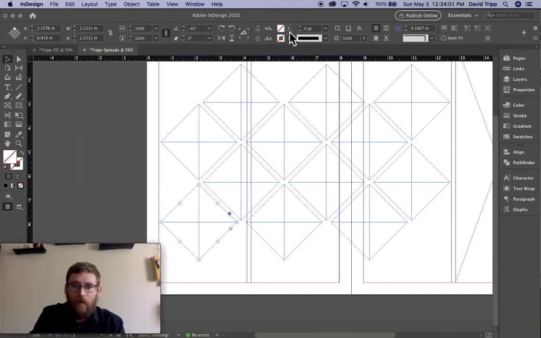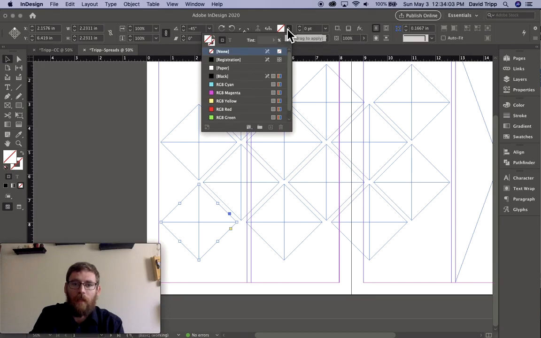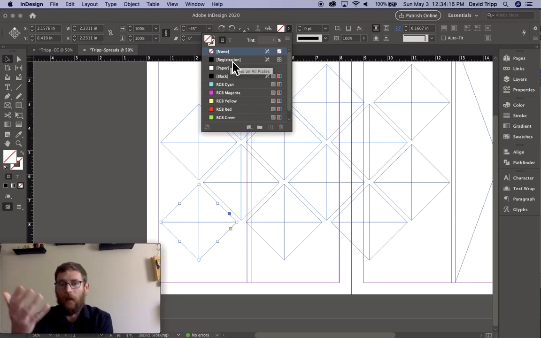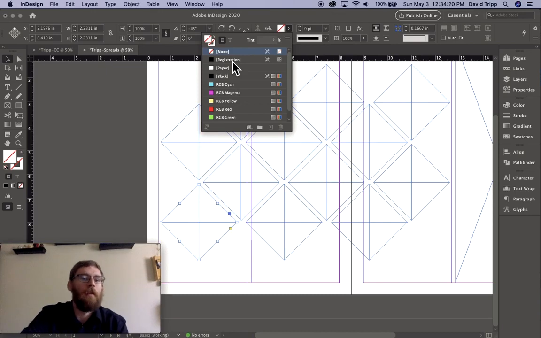I'm going to go up to the top, and I'm going to choose a color. Now, you can pick whatever colors you want with this. I'm not going to argue with whatever colors you want to play with. If you're doing Italy, you probably want to do reds and greens, right? If you're doing Japan, kind of whites and reds. I mean, it's up to you how you're going to do this.